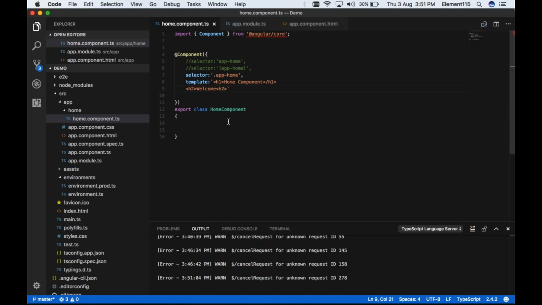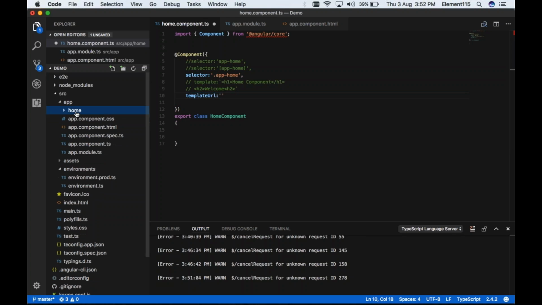It came up now. But the recommendation is that combining presentation logic and controlling logic into a single piece of code is not a good practice. For that, or if we use a complete HTML page which is huge, we can go for an external HTML template. In such a case, we don't use template, but templateUrl is the other property that we can pass in the decorator. It takes this string, and here we can create within the home folder.